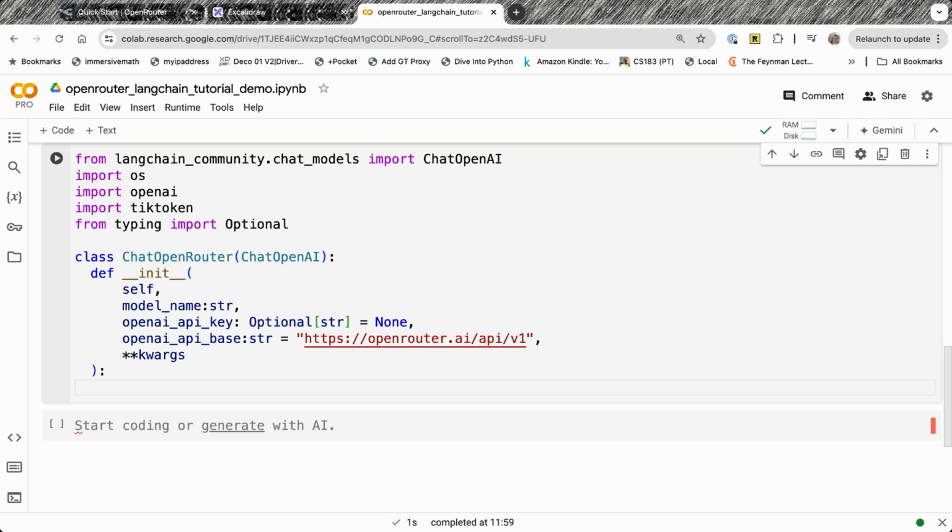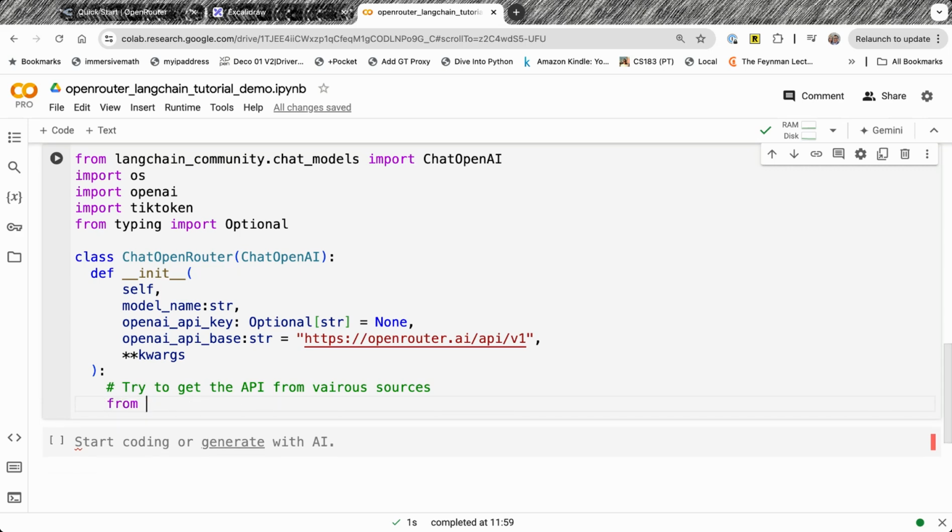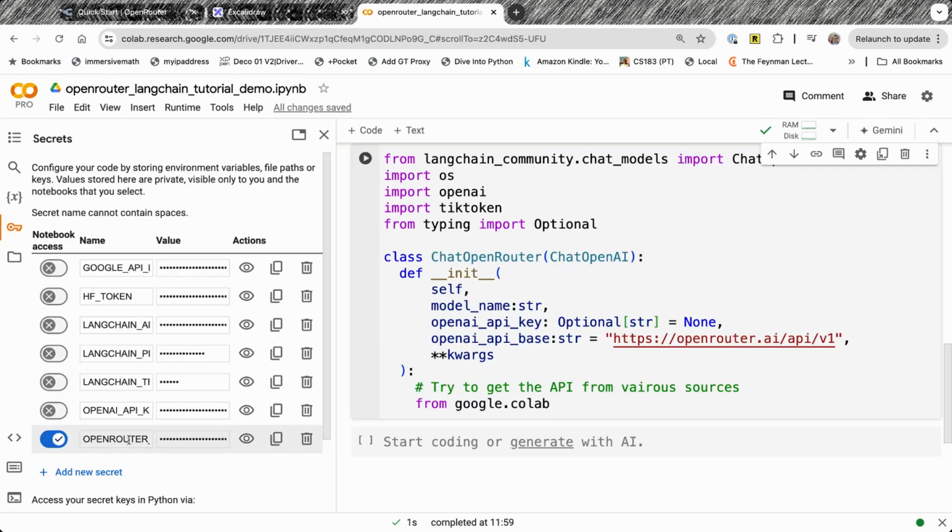Now let's get started with actually building the function, right? We'll first try to get the API key from various sources. The way we are doing it is we have our API key in Google Colab. That's what I was showing you earlier. So our API key is in OPENROUTER_API_KEY.